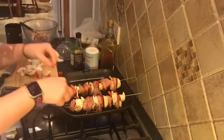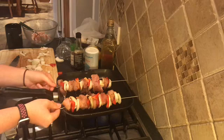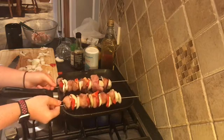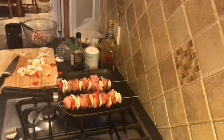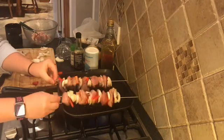You want these end bits kind of out, because you're turning. They're not actually necessarily touching the bottom of the pan, but they're just there to be turned around. Gradually turn them, and then they're going to go in the oven.